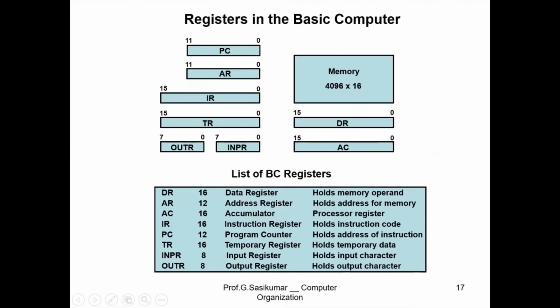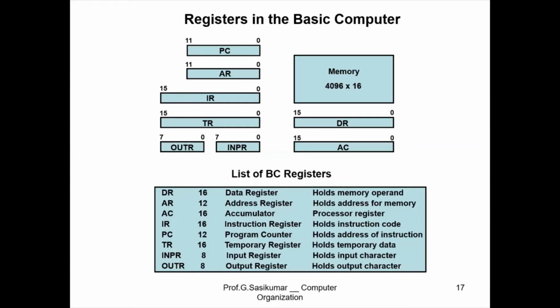Without registers, it cannot work. A register is a kind of data or information storage in the chip, a memory chip. It will hold the operands or addresses, or it may hold the instruction code or temporary data. The register is going to hold the data or information, operand, any kind of instruction given to the computer. That is the ultimate idea behind a register.